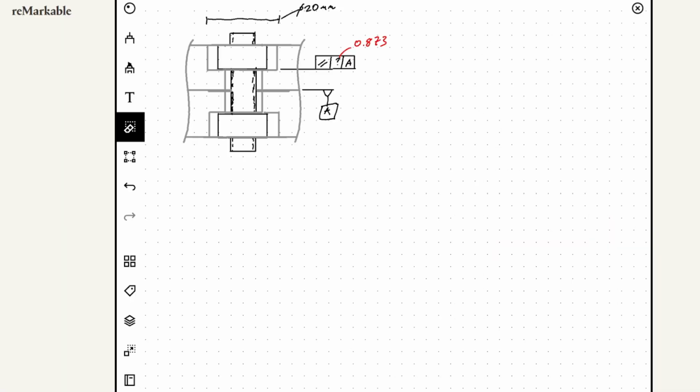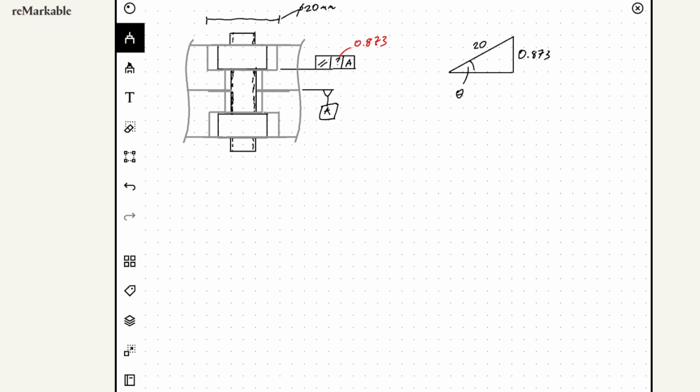So what we've done here is actually quite sinister, because we've stolen the tolerance, but we haven't considered what that actually does on the part. What we're hoping is that this theta is still going to be 0.5, and we've got this height here of 0.873. But we've changed the hypotenuse. Before, this was a length of 100 millimeters, but now this is actually only a length of 20.